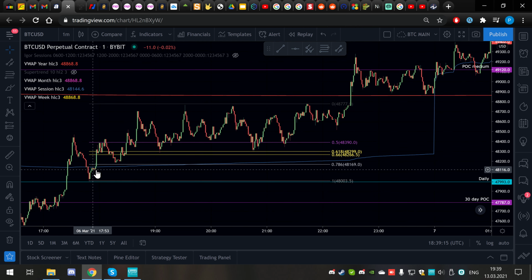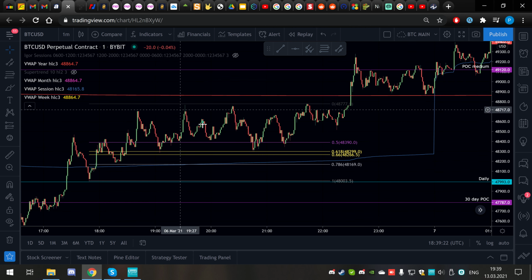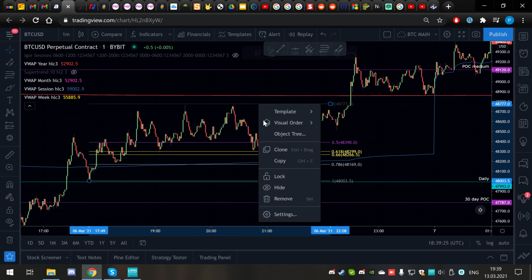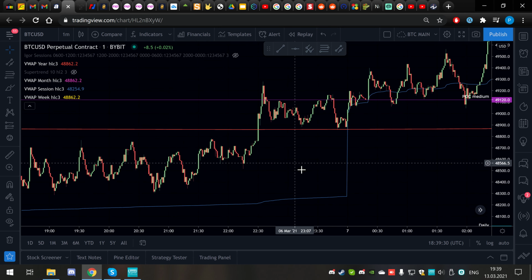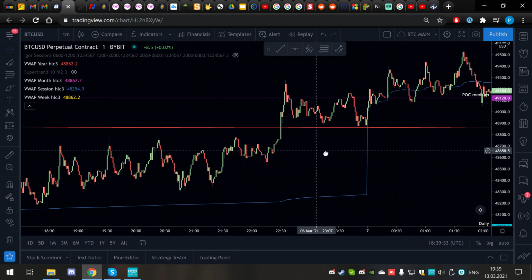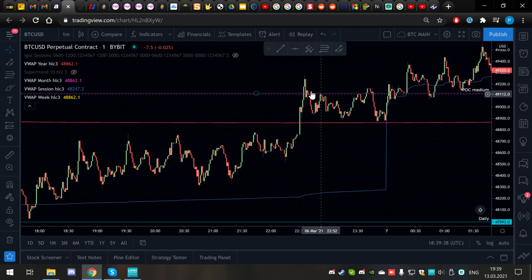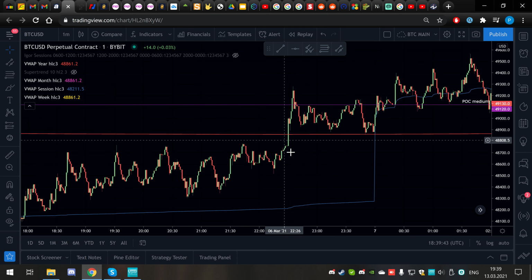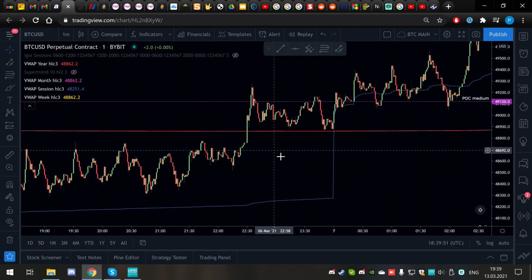Yeah, so people were just playing around the purple line and a yellow line. So you had your support there. And we finally had a break from the range. When you have a range and you have a break, you usually continue direction if it's not a swing failure pattern, because those people are shorting. Now they had to close in loss, so they caused the rise. They caused the rise, and you know, they are trapped.